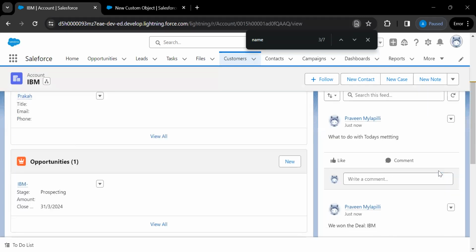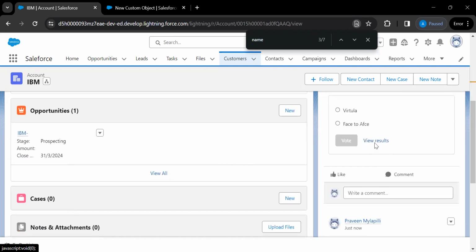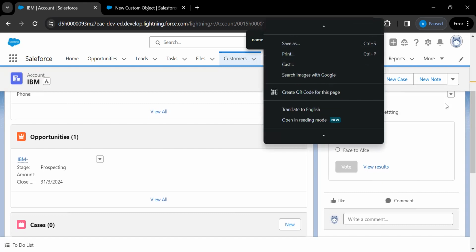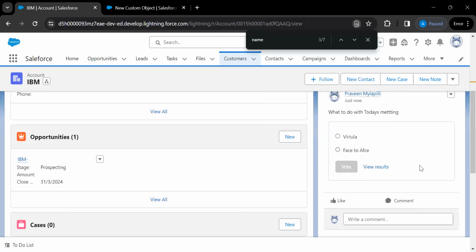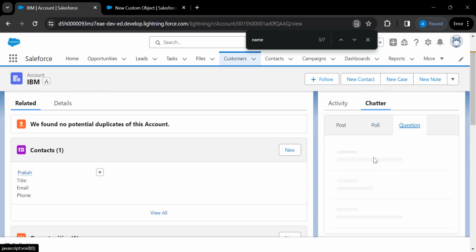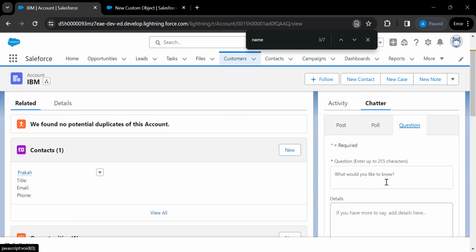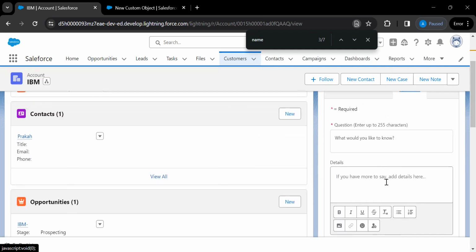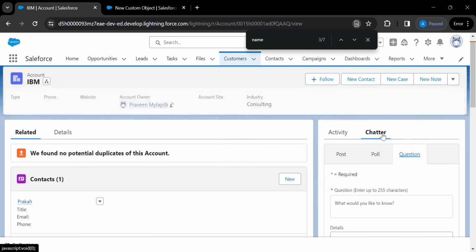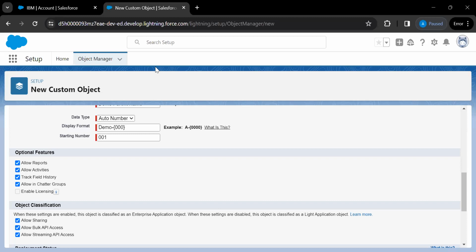And if I want to ask, I can post this, and once everyone is done with their voting, I will get the results. I can view the results in my chatter. Similarly, we can post a question, just like a knowledge article, which I want to get clarified. So this is the chatter option. This is out of the box configuration available.